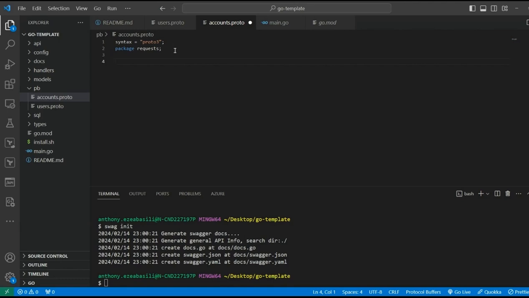And of course, we can go ahead and define our account. So say message account, and we define the content. So we have a string, and we call this name, the account name. So that's the first thing we are defining here. The second thing we'd like to define would be, let's say, address. And I'd like to have one that says active, to say whether an account is active or not.